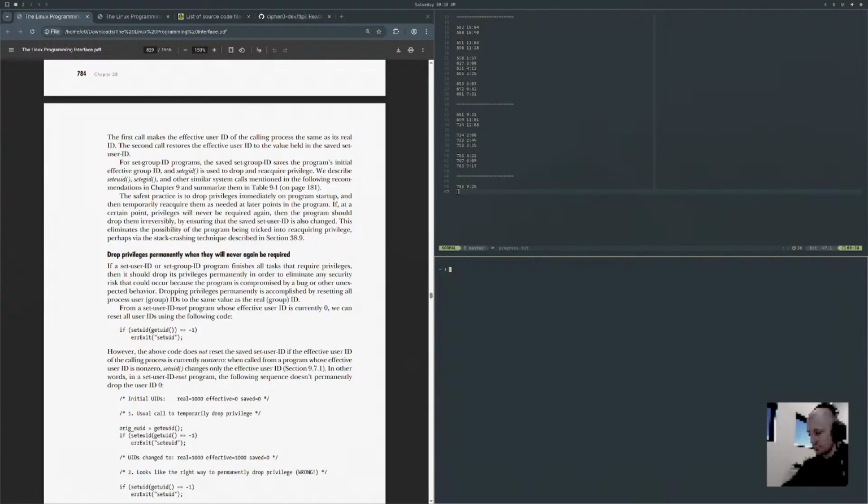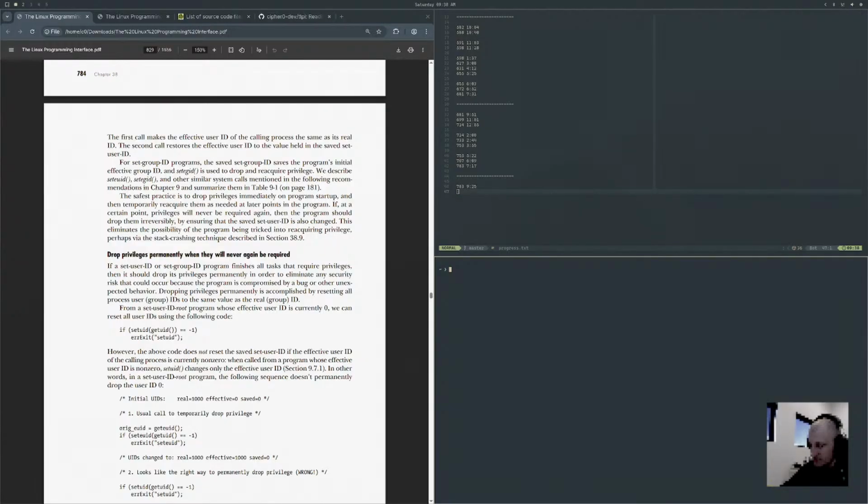When called from a program whose effective ID is non-zero, setuid changes only the effective user ID. In other words, in a set-user-ID-root program, the following sequence doesn't permanently drop the user ID. So that's the thing: I just want the function that does exactly what it says on the tin, instead of all these silly functions that have evolved over time.